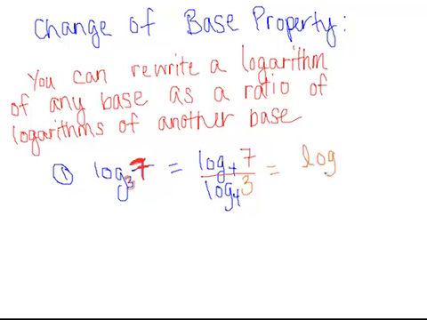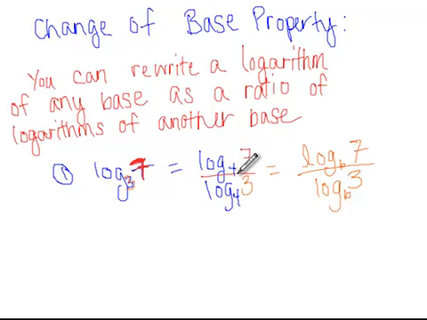Log base 6. Why not? Log base 6. So it's a ratio of log base 6's, and once again it would be whatever you're taking the log of over that smaller little base number. So 7, 3.